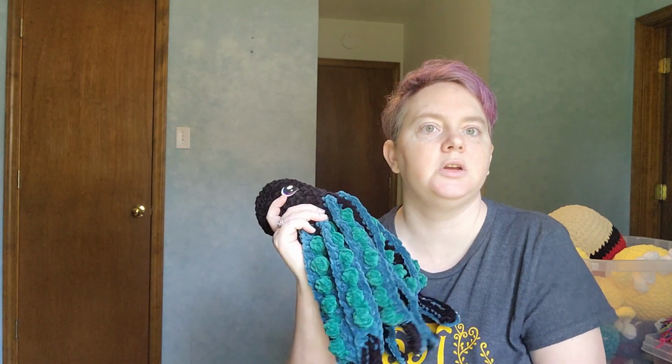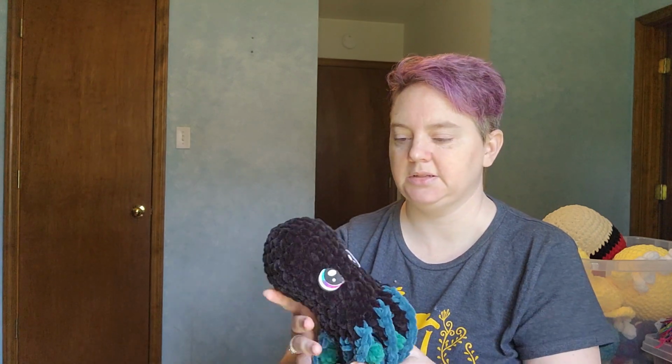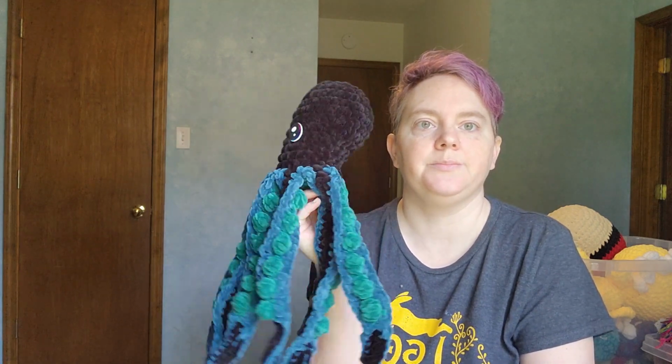I'm really pleased with this pattern, and it works up pretty quickly. So these have been going for $40 so far, but I think I may increase that price. I don't mind sticking with the 40 for the few people I've sold them to, because they're coworkers and friends and whatnot. But for the amount of time I put into it and the complexity of the design, I think it is worth a little bit more. So I will probably increase that price to $60. And these will be available for pre-order in my Square Shop. So there's that. I think it's super cute.